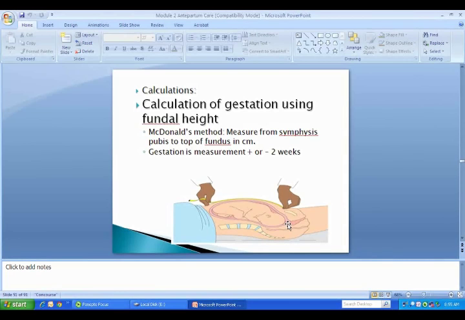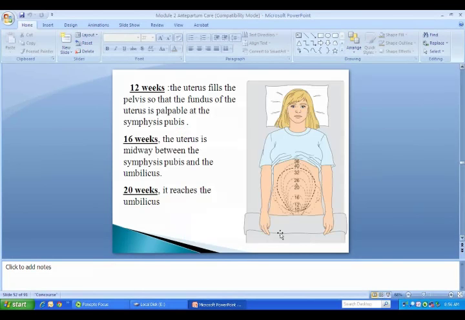So at 20 weeks, we expect the fundus to be at the umbilicus, and if you measure that high, which is about 20 weeks, that fetus may actually be between 18 and 22 weeks. Now with the new technology, we do ultrasounds for early dating. Really the purpose of this is to make sure that the baby's growing steadily, more than using it as a measurement of gestational age. That's approximately the height we expect to see based on how far along she is in her pregnancy.